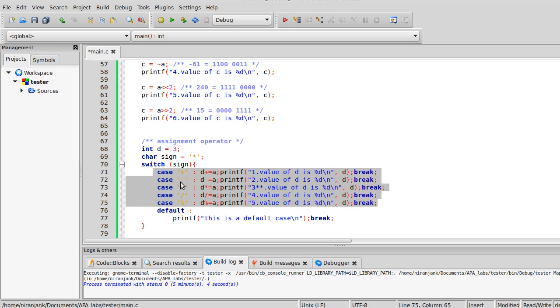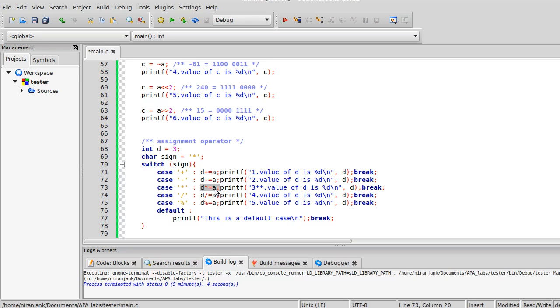I initialized the sign variable as multiplication, so I pass this value in switch. Then I compare among all these cases which of them matches the parameter passed. So it must match this parameter, right?